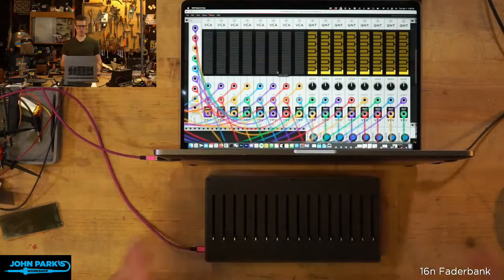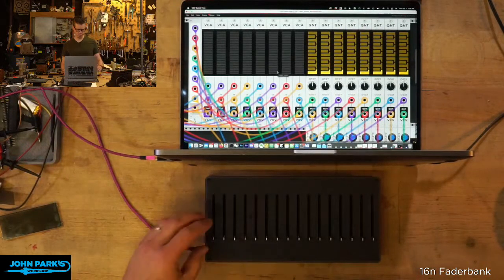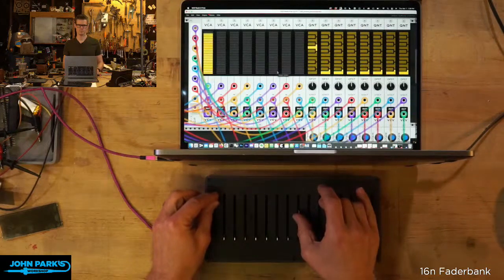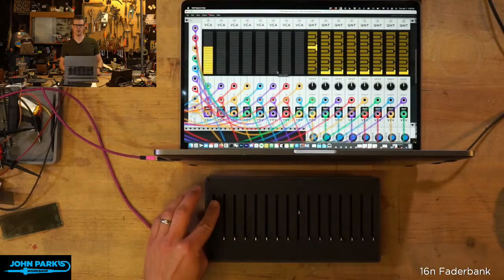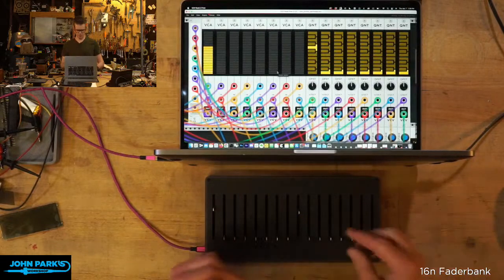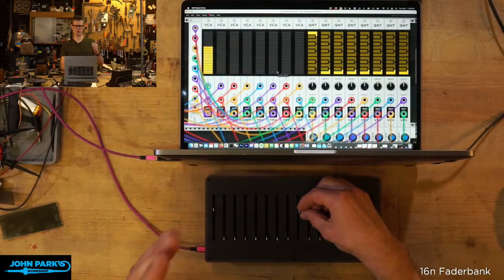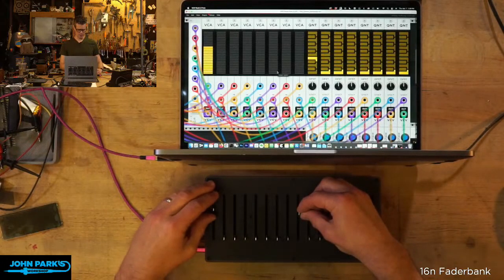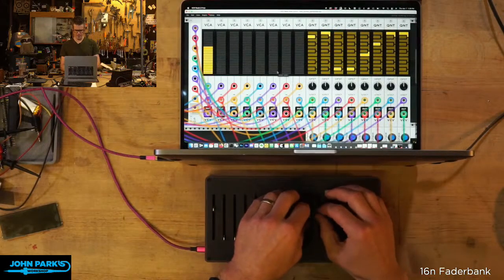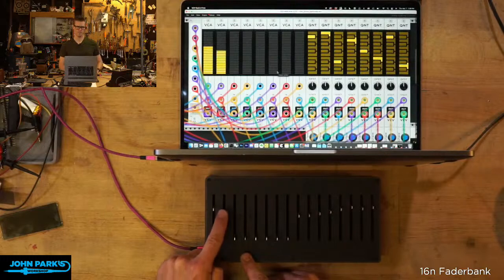Let's see this here. So what I've set this up to be is I have 8 different oscillators that are making a sine wave sound. And so I can change the mix, or the volume essentially of that, with my first fader, and then with fader number 9 here, so it's my second set of 8, I'm changing the pitch, and I've decided to put this through a quantizer so it locks it into a chromatic scale. So what I'll do is actually put all of my pitch faders up to roughly that area, and then I can start bringing those in. Turn this volume up.